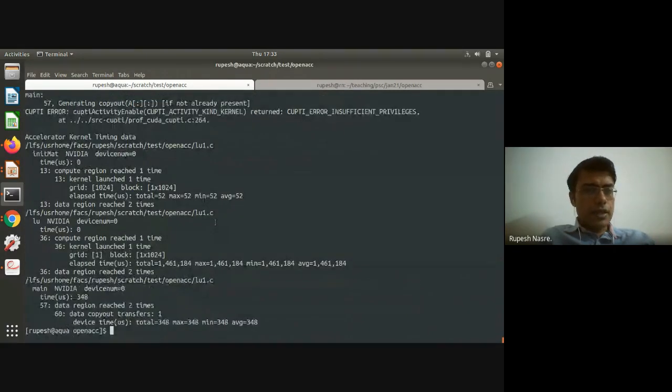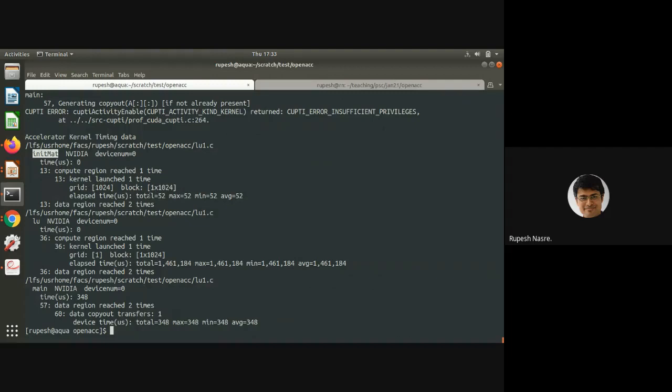Let's look at the results in terms of time. As you noticed, I had to do the output multiple times, and it took really some time. As far as init mat is concerned, total time is, let's say, 52, I think this is microseconds. That is very small, so we can ignore that.